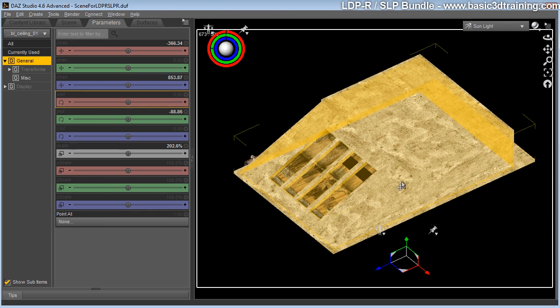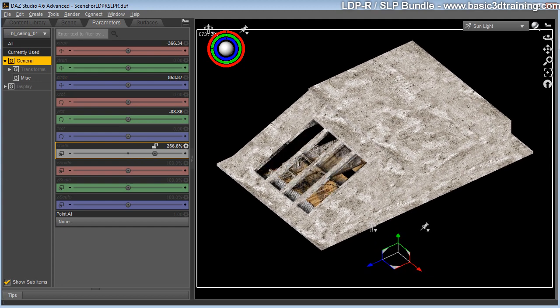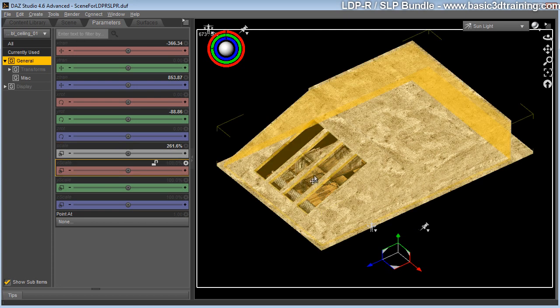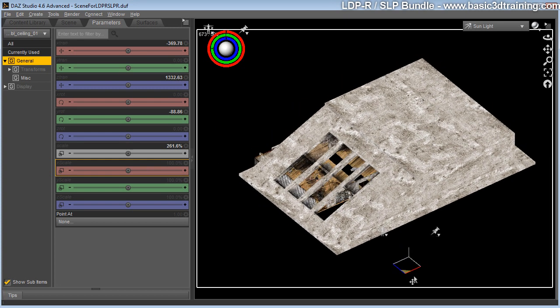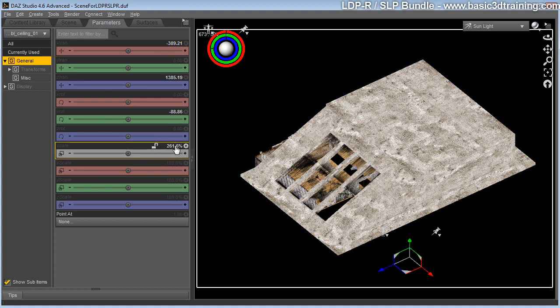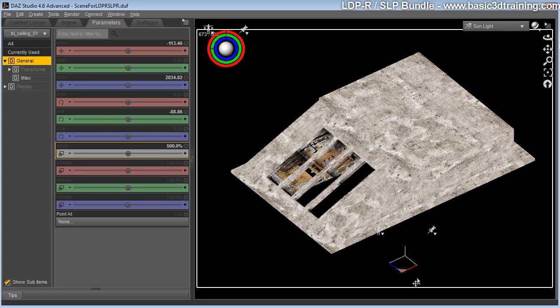Maybe that's not something you want. And again, I'm just showing you what's possible here. We can expand this some more to really get her to be visible through one of these smaller windows. So I'm just gonna go in here. And I see I can expand it some more. So let's expand to 400%, see where we are, or maybe 500. I want really the shadows to embrace her on each side.